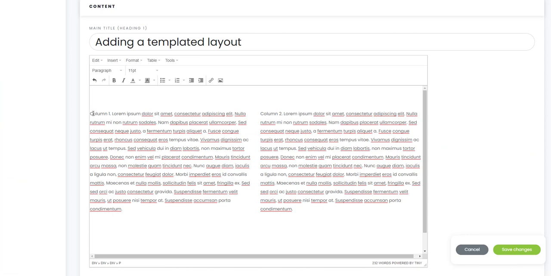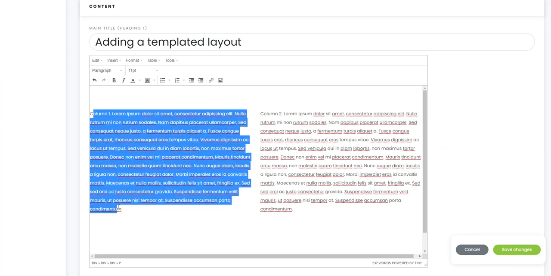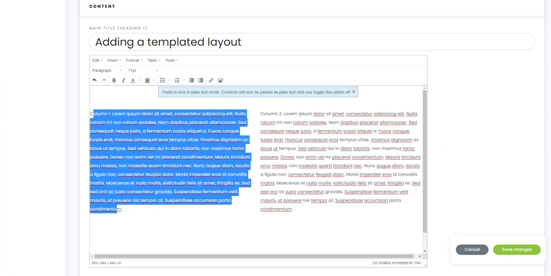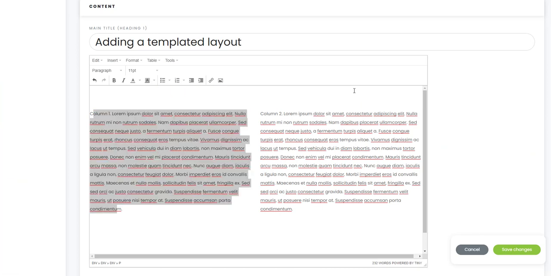I'm going to place my cursor just after the first letter, and I'm going to highlight the content and I'm going to overwrite it. But before I do, I'm going to click Edit, Paste as Text, and this makes the content be pasted without any formatting. You can tick this, just cross that off.